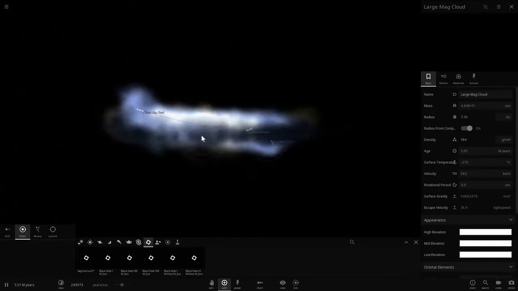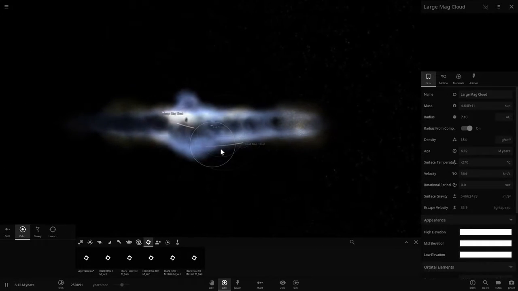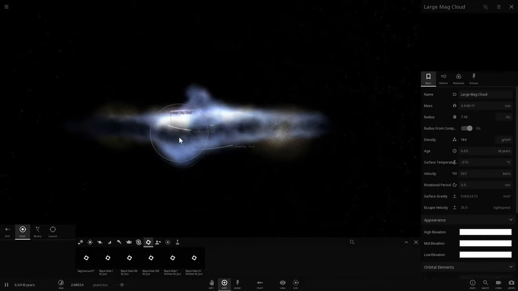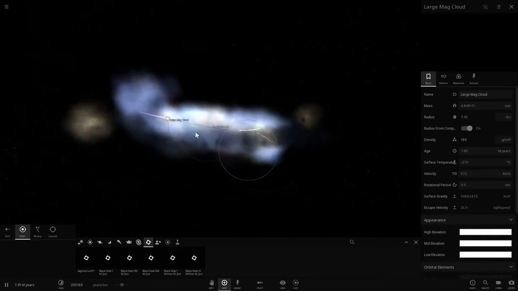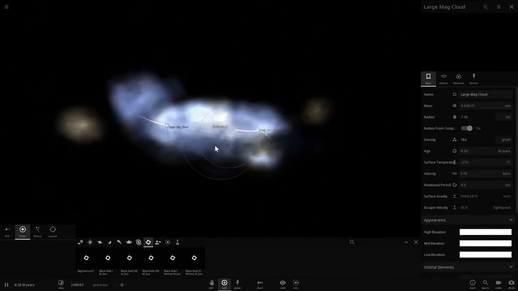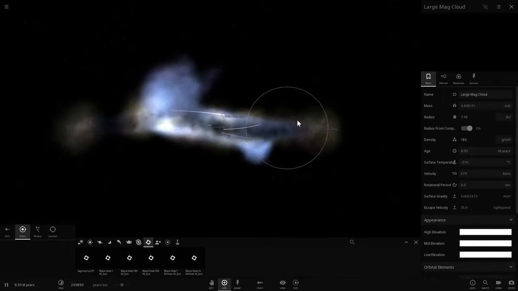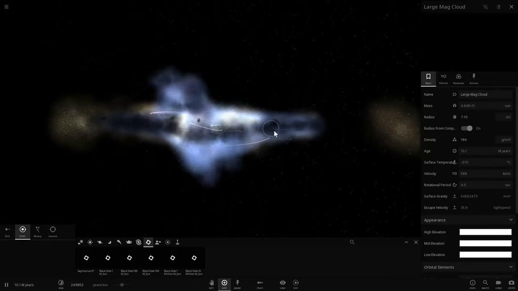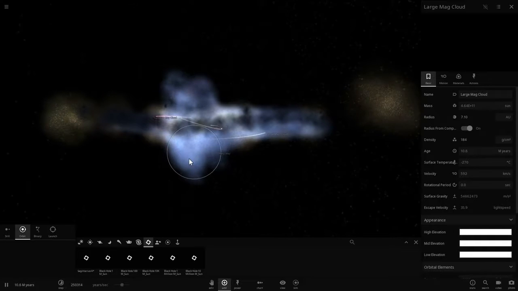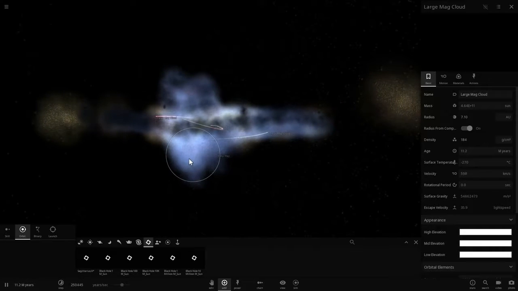These bulges are actually real. Maybe not as massive and not as pronounced as I've created here, but they do exist. And these bulges are formed because there are two smaller galaxies orbiting very close to the Milky Way, and they basically create this kind of formation, warping our own galaxy. This is a little bit too extreme, but it does look something similar to this.